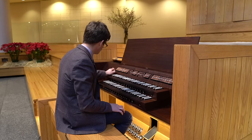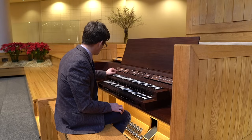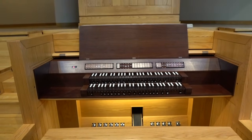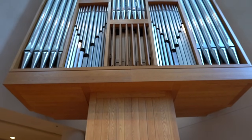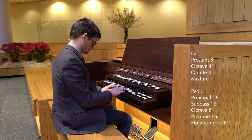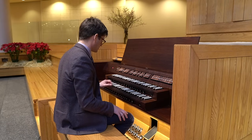Now, let's add the pedal. Posaune, trompeta. I like to add the other 16-foot stops because in this room you need it. So, principal bass, sub bass, octave 8, posaune, and Holz trompeta. Without the terz and the super octave. So you have a lot of variety, even switching out the prestant with the principal.